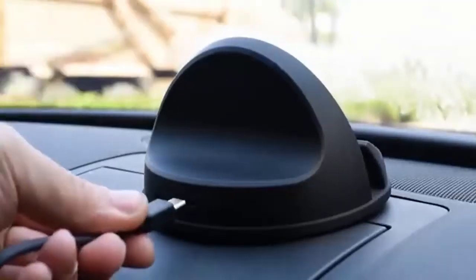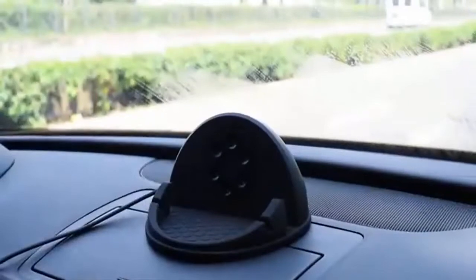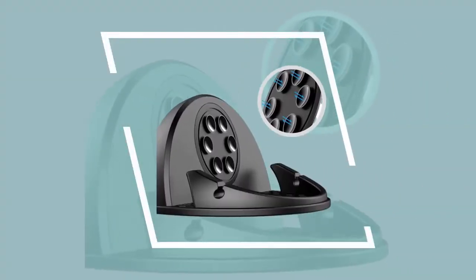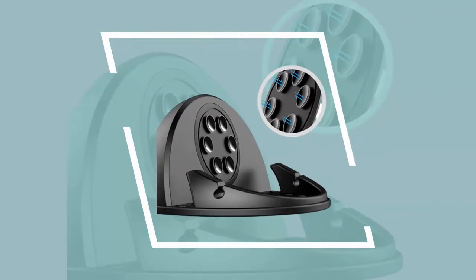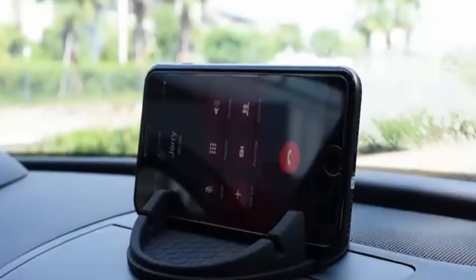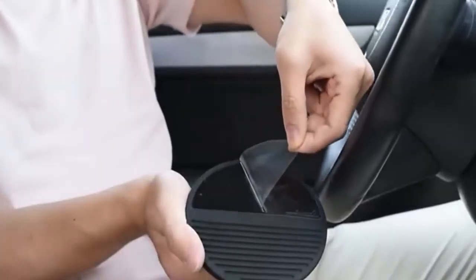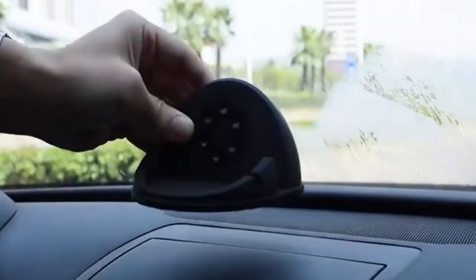Number four: Date wireless car charger mount. This wireless car charger mount is packed with exclusive high-speed wireless charging technology and can speed up the charging capability by 80 percent. This car phone holder keeps your cell phone safe with its soft silicone textured bottom and sticky rubber pads to protect the phone against bumping, scratching, or flying out whenever there is emergency braking, a sudden stop, or a sharp turn.